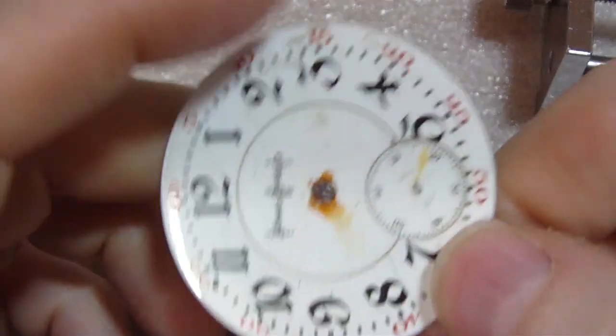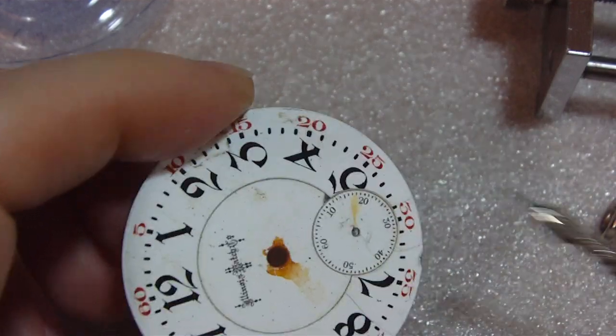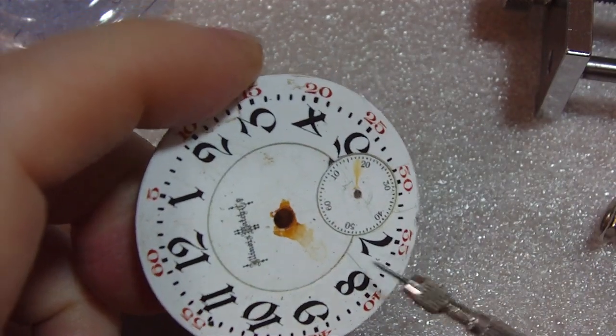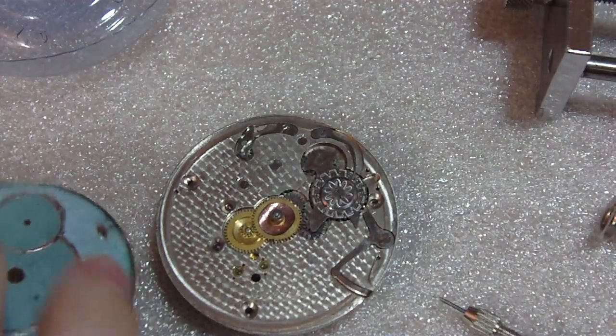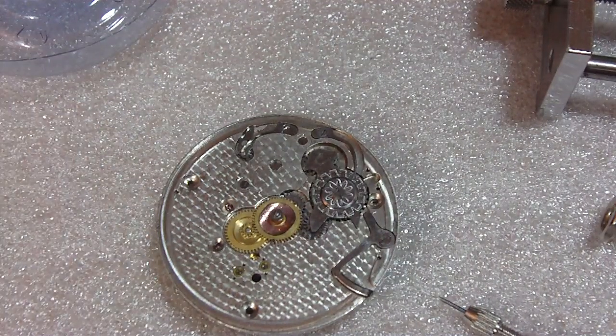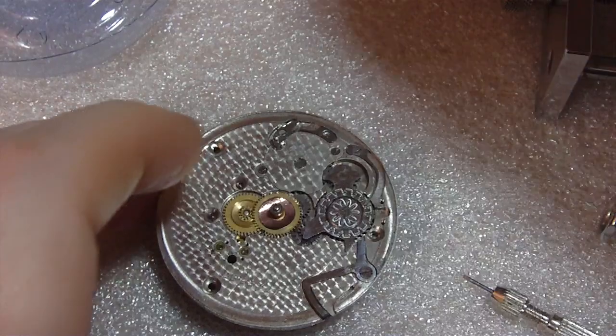Oh, we got three feet, too. Double sunk dial. It's got rust on it. It's only got one little chip over here. Yeah, it's got a crack, but I don't care about the cracks. Where do I put this? I'll put this over here. Now I gotta put it someplace where it doesn't get beat up. Oh, we got the washer there.